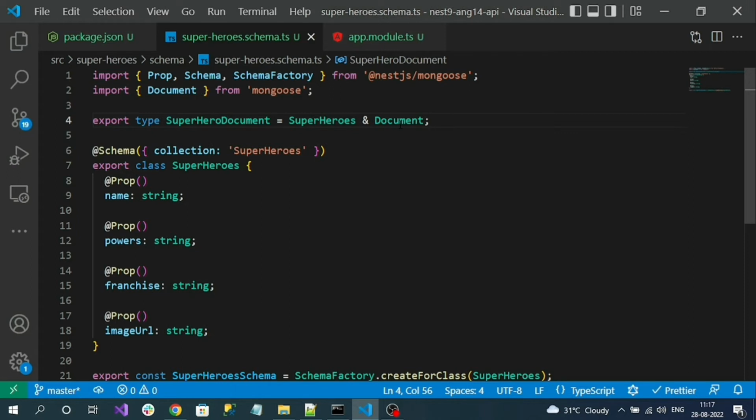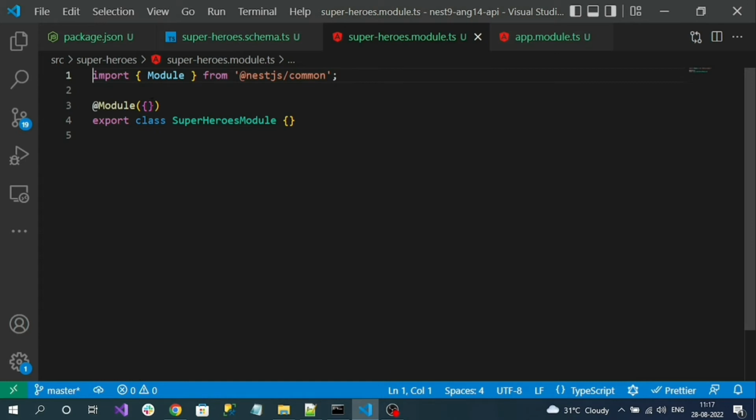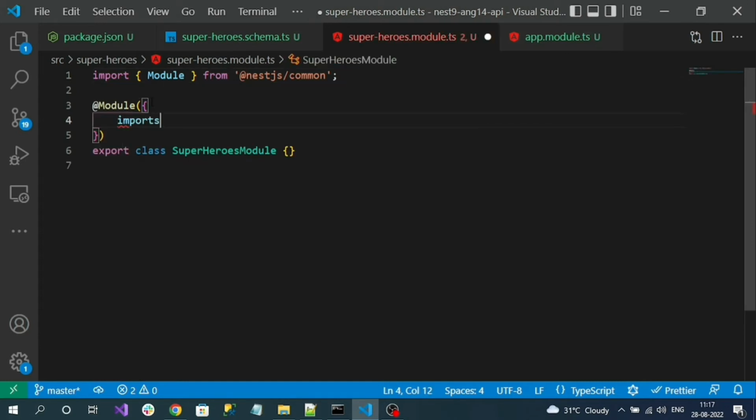Now we have to register our schema in our feature module. Our feature module is nothing but our child module, which is the superheroes module. So go to the superheroes module. Here, let's add a property like imports, which is of type array.